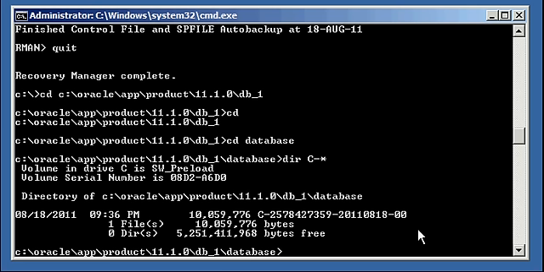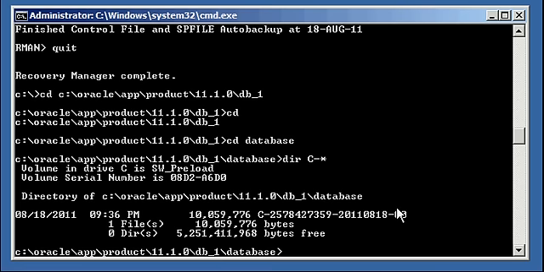And we'll see that we have a file created here. Because auto backup is on, every time we do an RMAN backup, it doesn't matter if we include a system tablespace in the backup or not, a file is going to be created automatically in Oracle Home /database. It's the auto backup file, and it's going to be named C for control file, hyphen the DBID number, hyphen the date, 2011 August 18th, hyphen the sequence number.